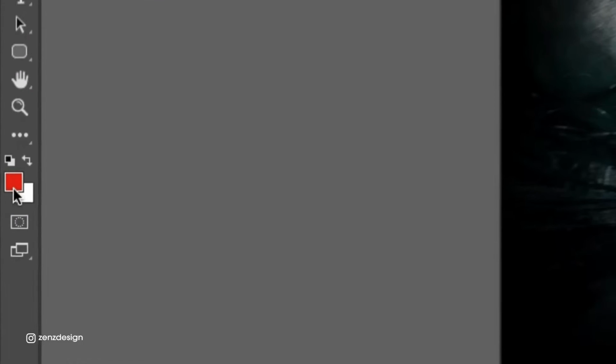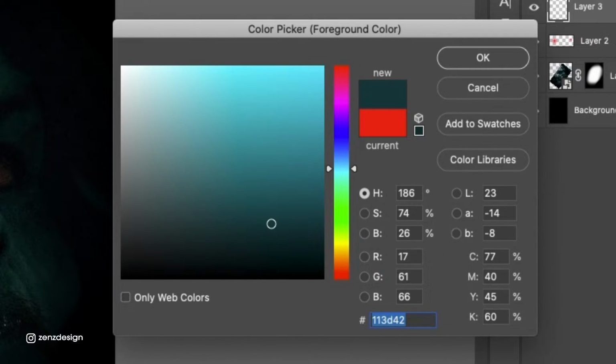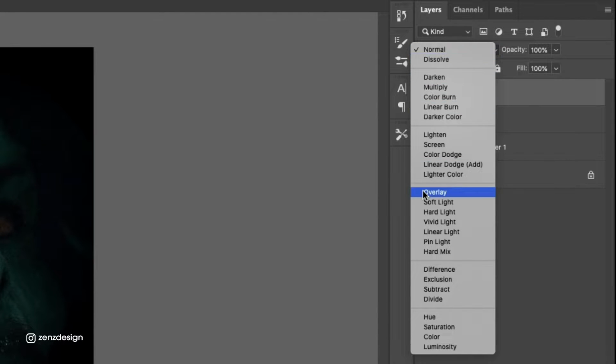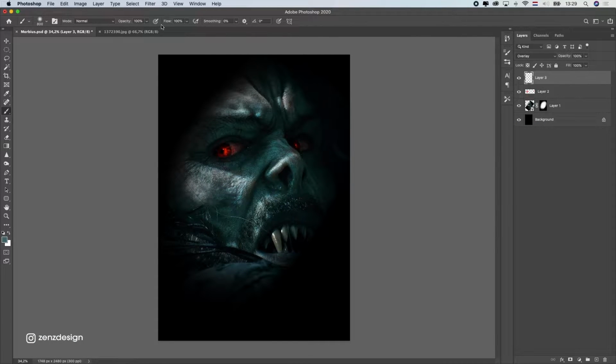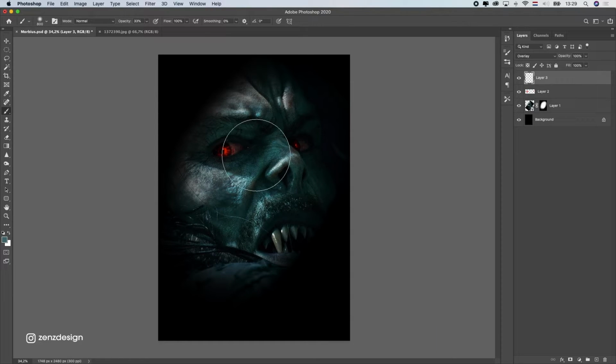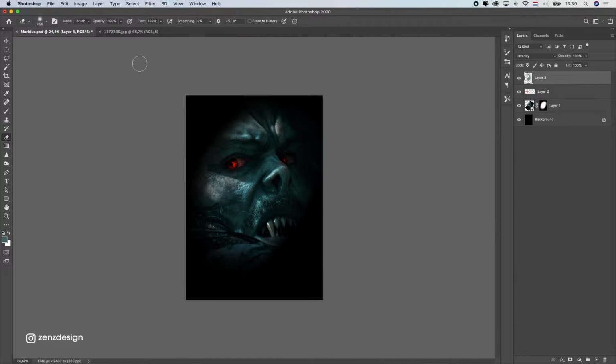And let's also create a new layer here, and this time I'm gonna get some more color right on this side of his face. So I'm gonna select something like greenish, like this color from the original image, and also change the blending mode to overlay. And this time I'm gonna drop the opacity because I don't want to have it too much, just a little bit more on this side. So as you can see, this was before and this after. It gets a little bit more color, and I want to make sure it doesn't affect the eye, so I'm gonna remove there. Just a little bit more details here.